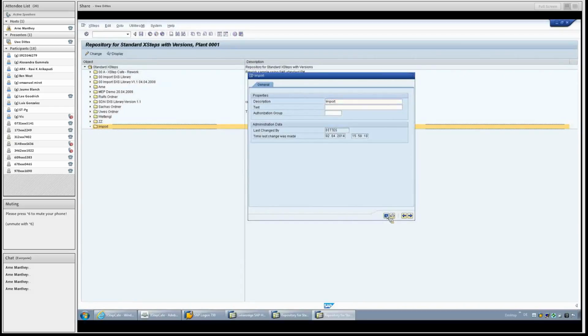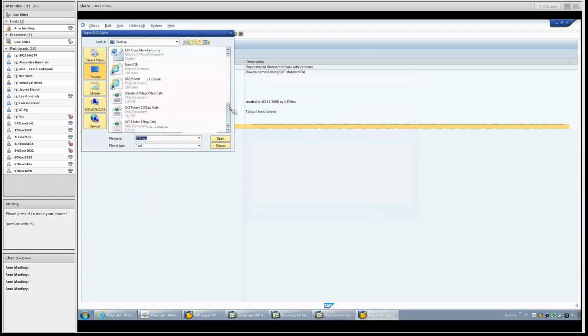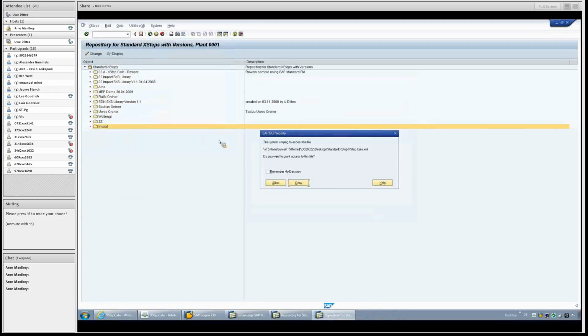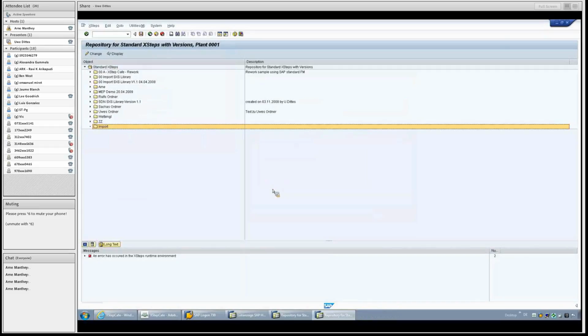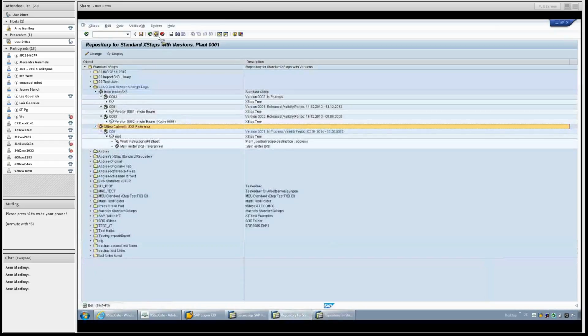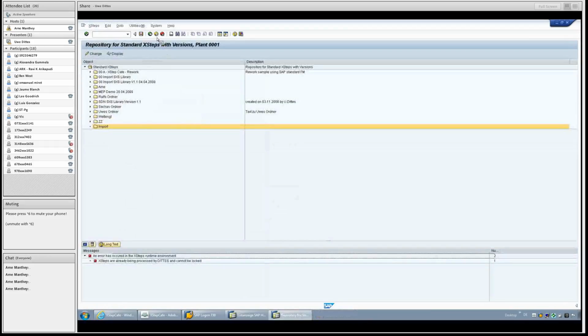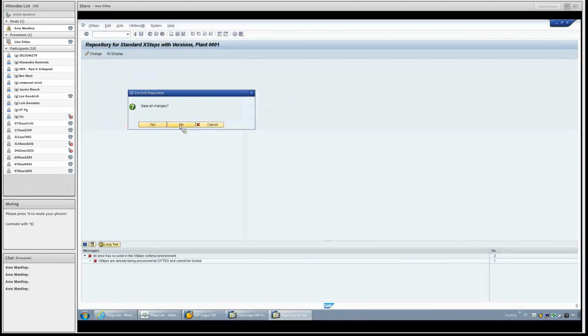Save it, and I want to import the standard Xstep that I exported before. So standard Xstep. Okay. Sorry, I have to close some. No, just do it from scratch.